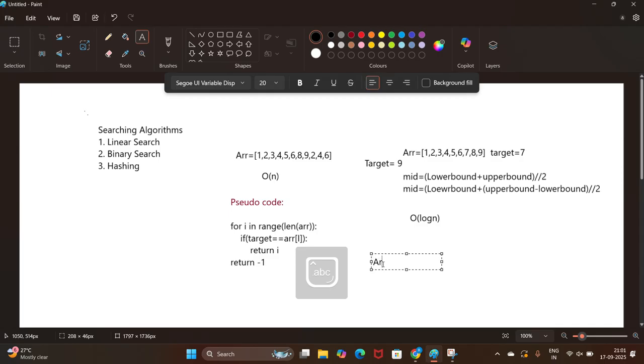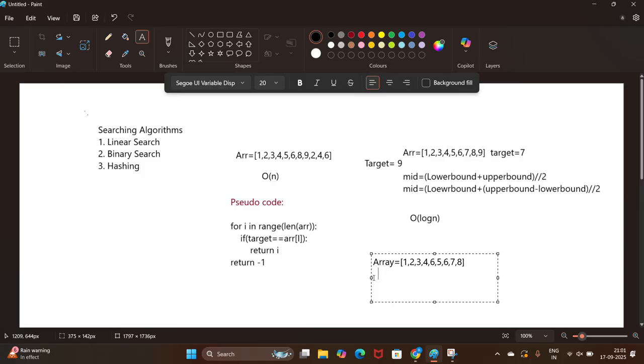If we consider an array that may be sorted or unsorted, we map the values using a hash map or a dictionary and search the elements one by one.